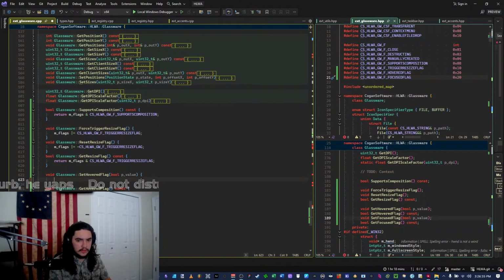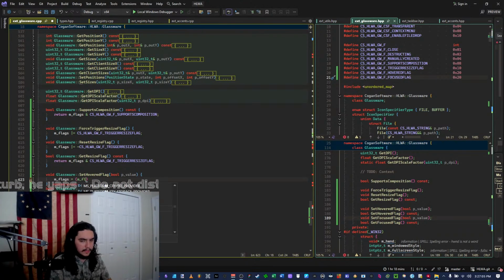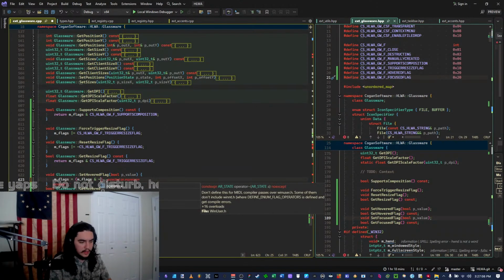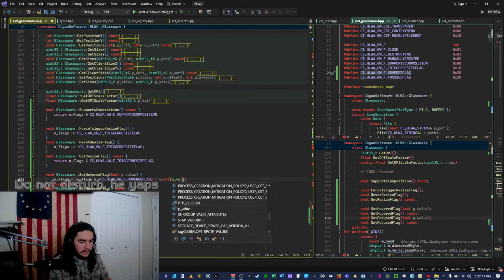I'm gonna do, and then I can do m flags, and I'm going to subtract the hover flag and switch, subtract int value.